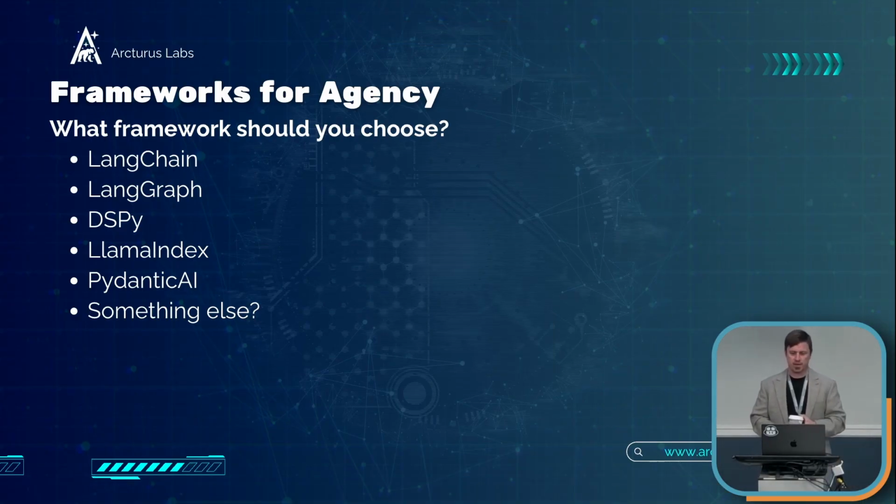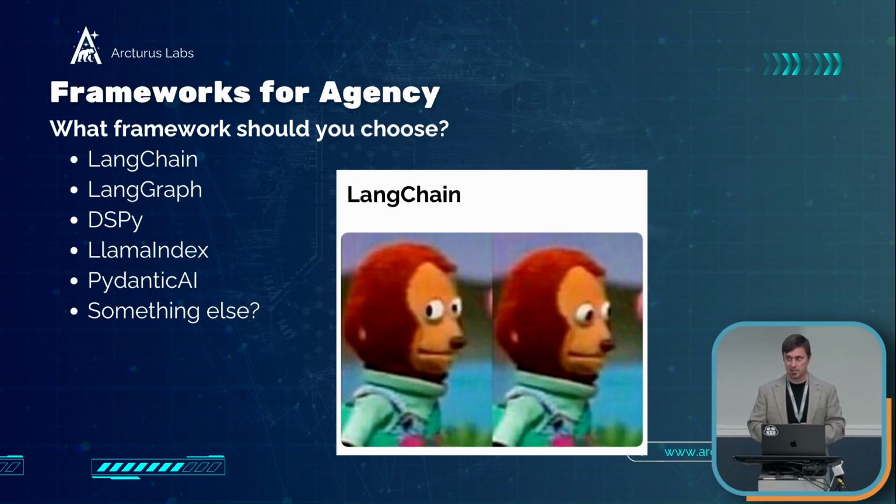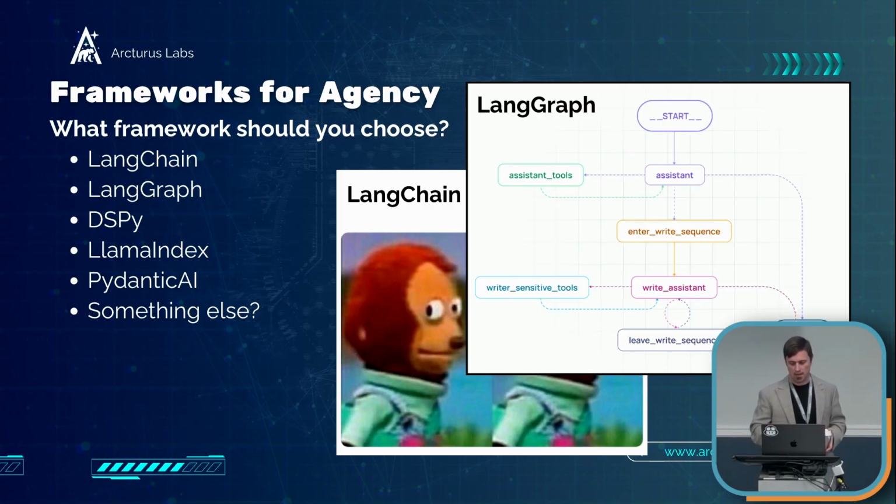So a big question for everybody, and honestly it's still a big question for myself, is what frameworks should I be using? A thing that a lot of people picked up early on is LangChain. But at this point I haven't heard a really nice thing said about it for about a year now. It makes a lot of things overcomplicated. It's easy to set up and get a demo going, and if you want to do something on your own, you've got to have a PhD in LangChain. They are trying to ease this situation with LangGraph. Importantly, instead of just a chain, which is one of the ways that LangChain broke, it says everything's a graph, which makes more sense for workflows.